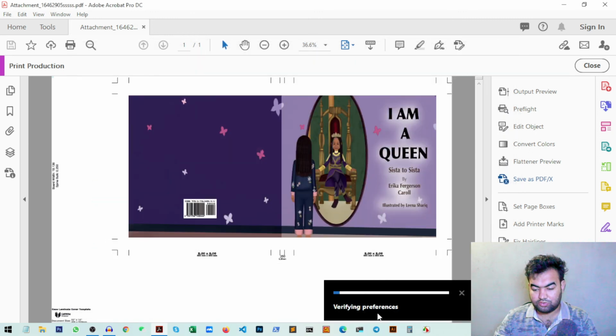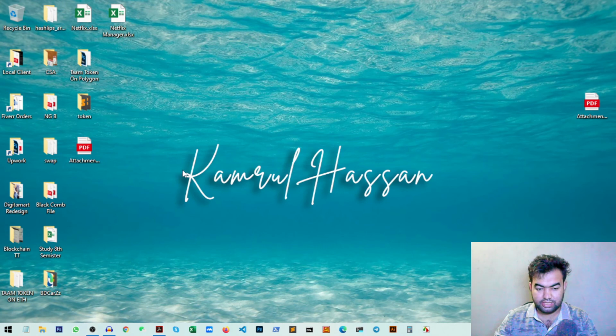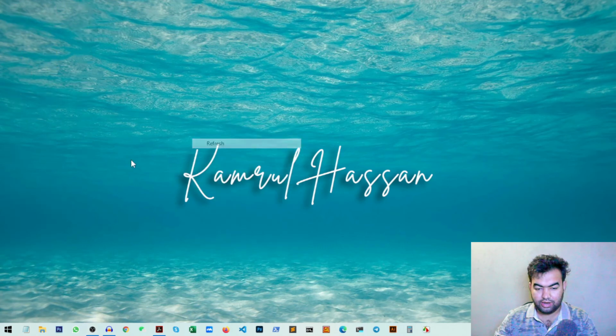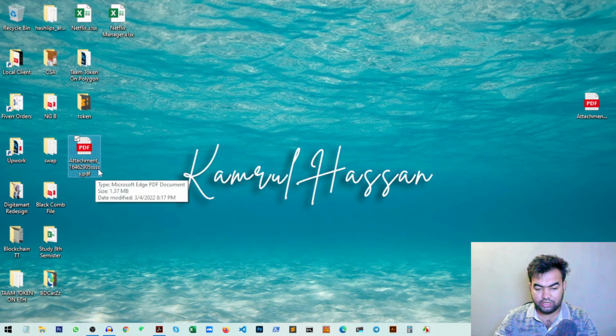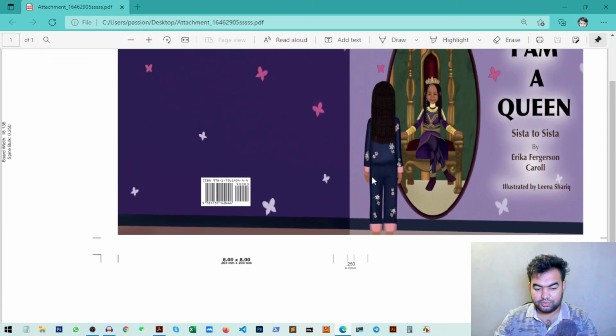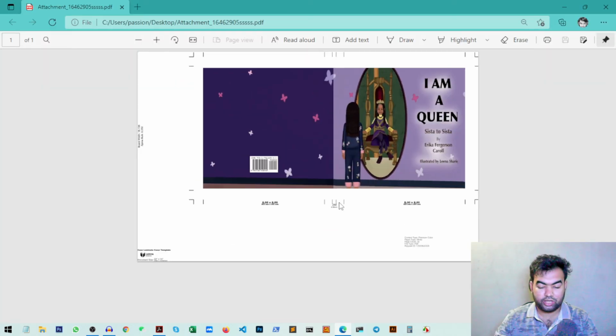So it will also process and verify it in a little bit, and then it will automatically save this inside your location that you want to save. So our PDF is successfully saved, and we can see the new file here. So this is our new file with the new name. That's it. So this PDF has successfully been converted into the CMYK color format and also PDFX format for printing.